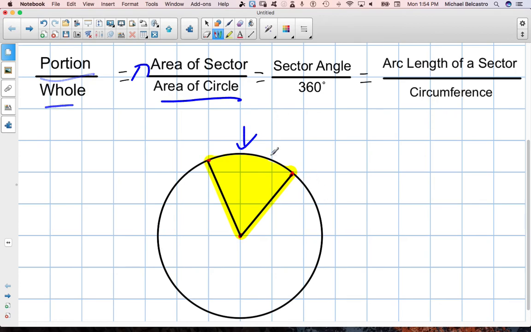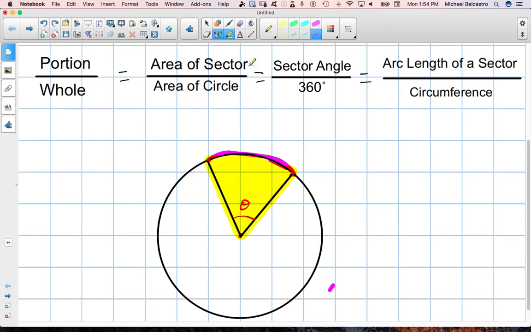So if we had the area of the circle, we can use the area of the sector to find out the sector angle. The sector angle is the angle between these two radii. It's also known as the central angle. They are interchangeable. So we'll call this theta. We say over 360 degrees because the whole degrees of a circle is 360 degrees. And when we say arc length, we're referring to from this point here to this point here, divided by the circumference, and the circumference is the entire way around the circle.